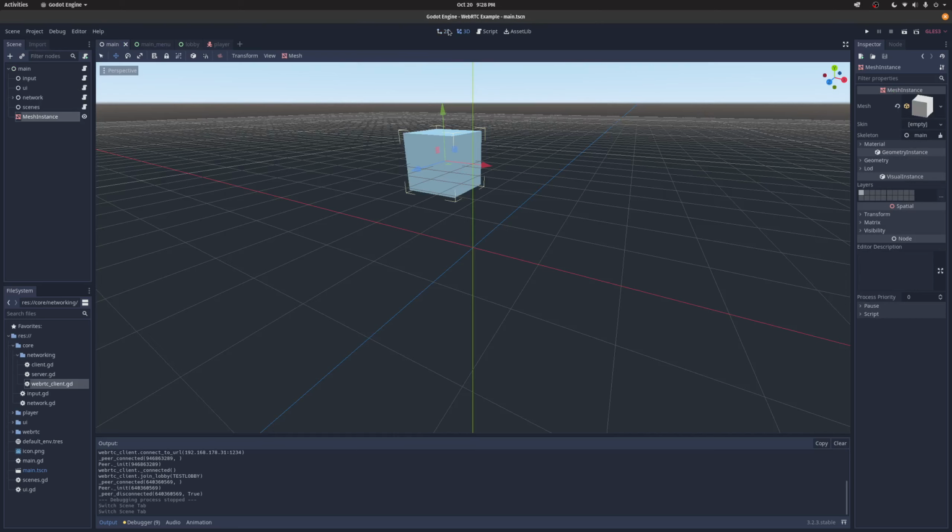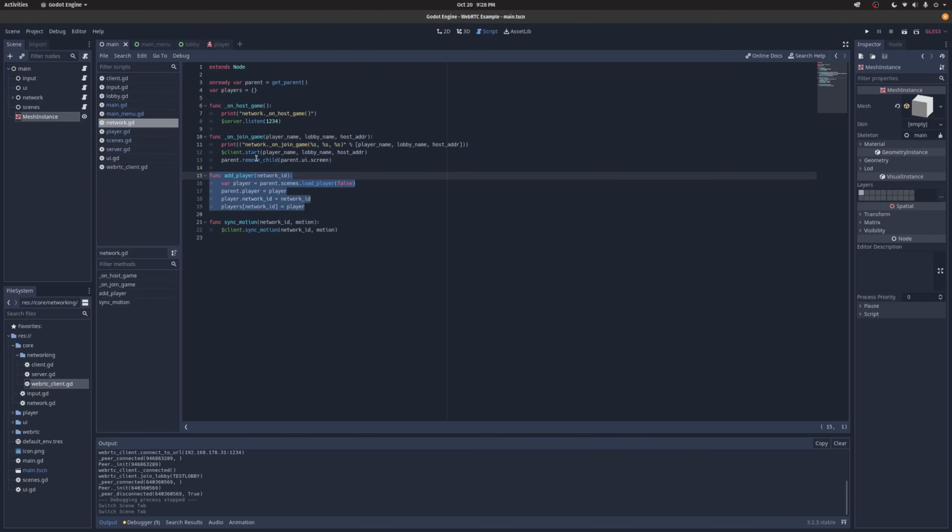Hold on for a second. So our network, when it calls client start, sure, it calls a peer connected on the server, but that doesn't create an instance for the client. Interesting. How did we solve that in the other one? Quick check. Maybe I never addressed that in this one. That's very possible.